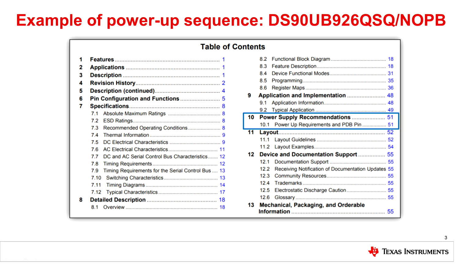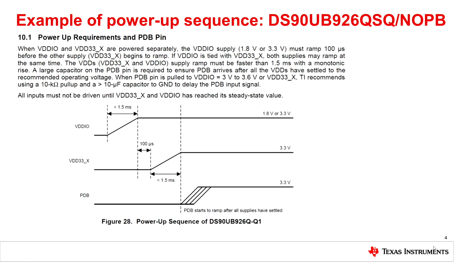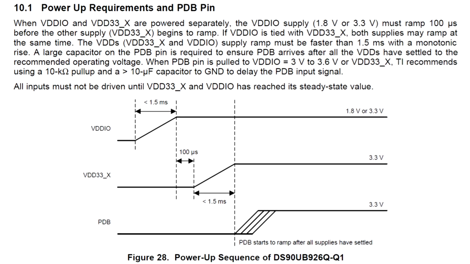Now that we went over some of the issues on the system and device level that may be encountered when using the incorrect power-up sequence, I will specifically go over the datasheet specification for the power-up sequence for the DS90UB926 to cover an example for a power-up sequence from the FPD-Link family. Here is how the section looks for the power-up sequence of this device. It breaks down how you power up your device, whether you can power the VDDs separately or tied together. It will give you the specific components that you can use to ensure proper operation.